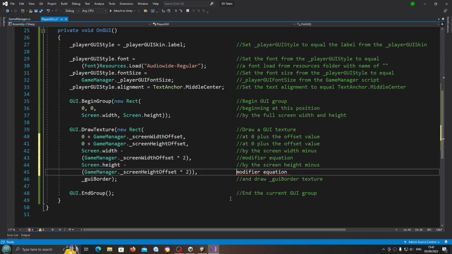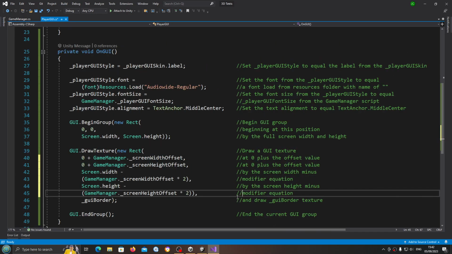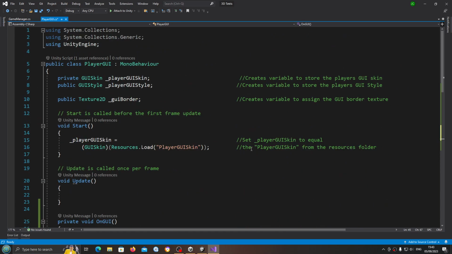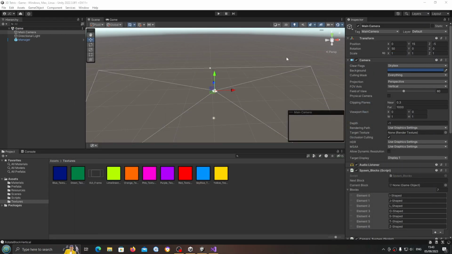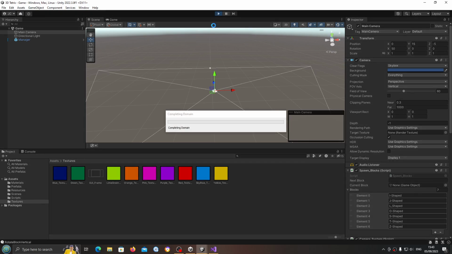And we'll just paste that in. Oh, so that's tidied up now. Let's just save that off. We're going to test this out, so I'll just allow that to recompile. We'll hit play.